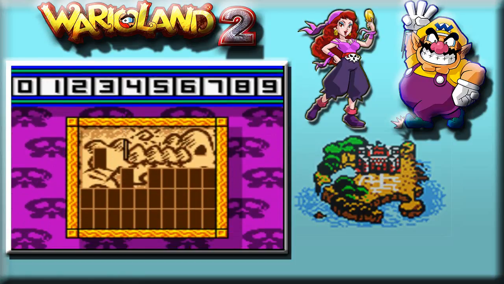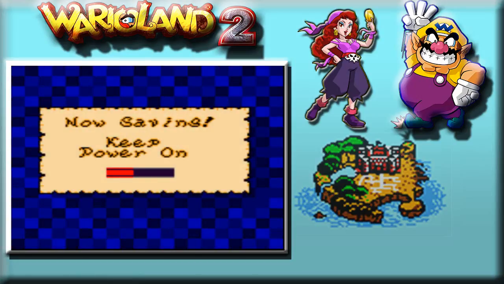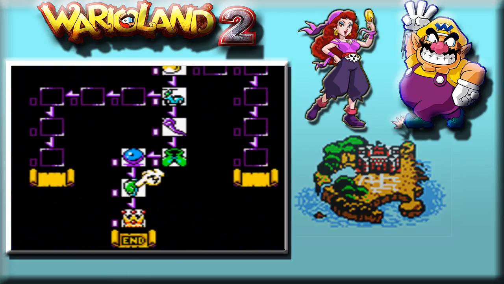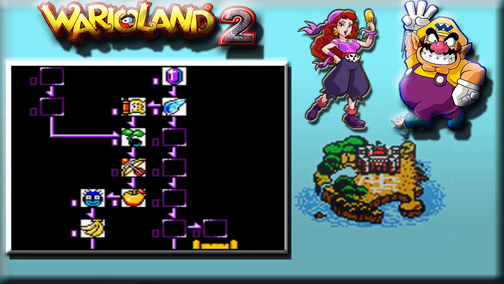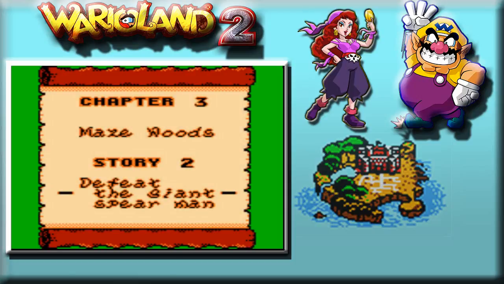So yeah. Here's our other piece. Now we gotta go get the last one. And we can open up the other story. Defeat the giant spirit, so yeah. I'll be right back. I'll defeat the giant spirit and I'll meet y'all at the end at the minigame. So yeah, be right back.